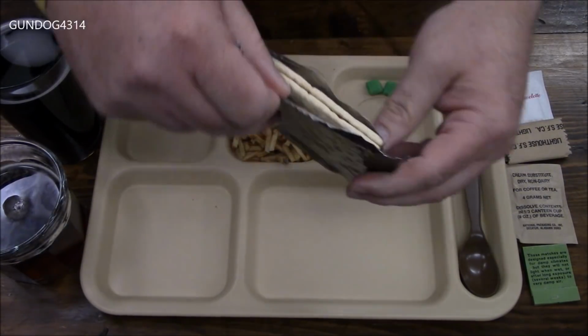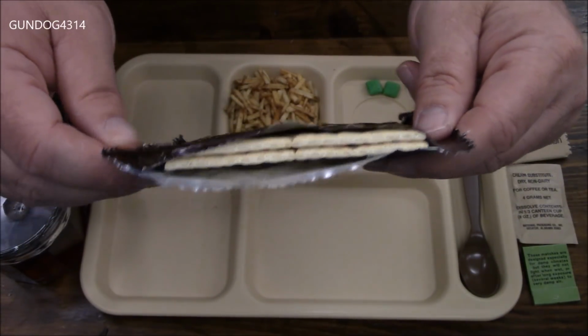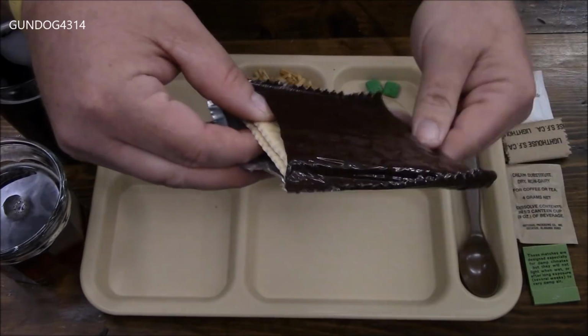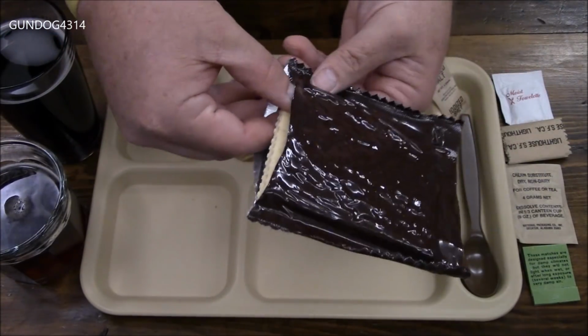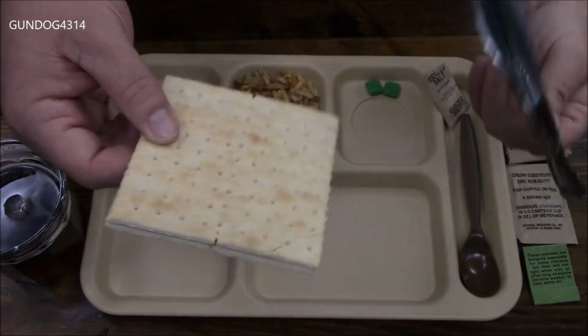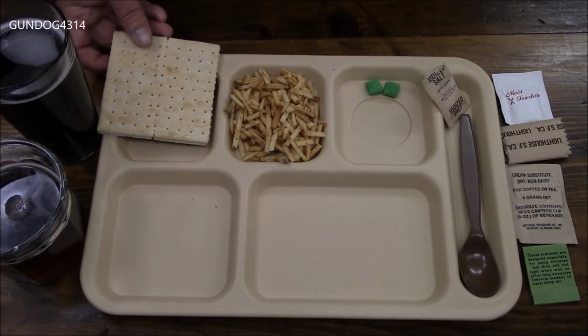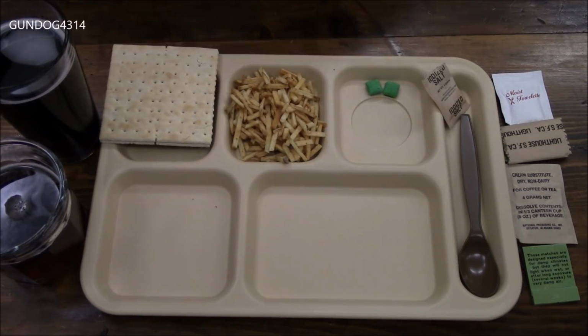Let's give them the good old sniff test. They don't really have that bleachy smell. They have more of that old, stale IRP kind of cracker smell. And incredibly, they are both unbroken. That's shocking enough for a 21-year-old MRE.